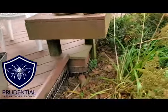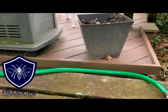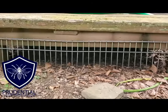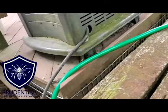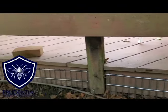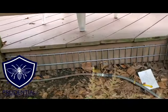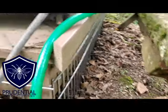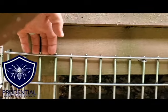So at this property, they were getting skunks and groundhogs and rabbits underneath their deck, and they were just tired of seeing that. So with the dig defense here, we installed it right at the edge. It covers up that gap, and then obviously it embeds into the ground about 6 to 8 inches so that nothing's going to dig underneath that. And then if you don't like the look of it, even though this sits pretty flush and no one would really notice it, you could always put something like lattice or something decorative over top of that to just hide it. But you can see just how tight that is there.